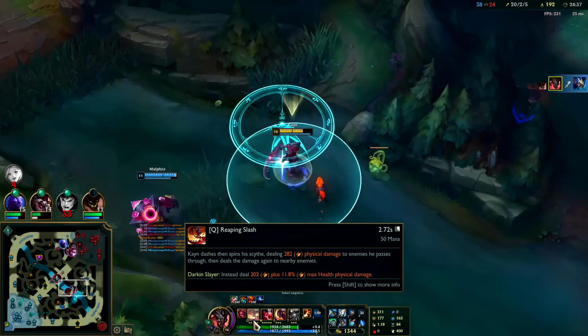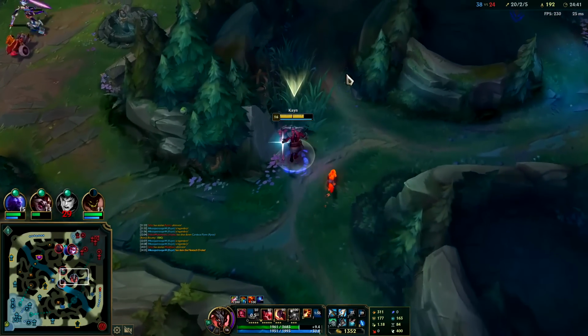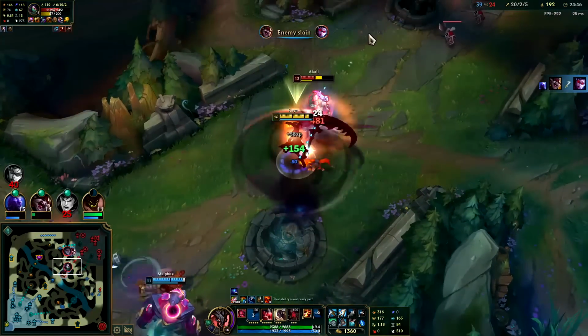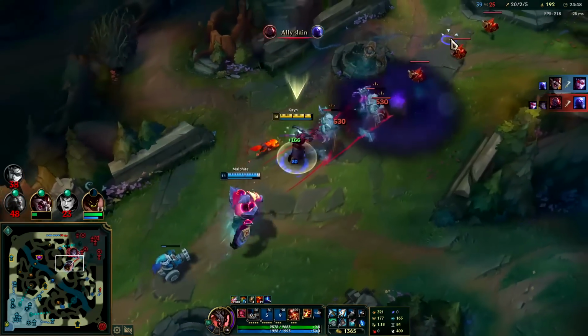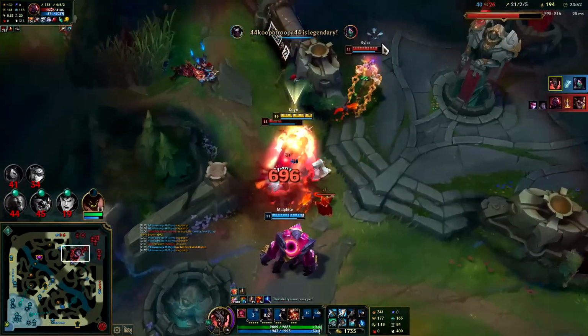Yeah, our Q does 22% max health damage. It does it on the dash and then on the spin. On both sides of it, it's 11% plus the base. We get the slow from Sterak's. From a Q into knock up, it sets it up nicely.